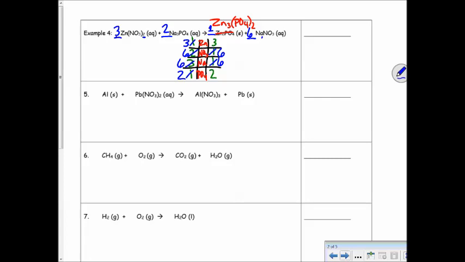Okay? So that's the basic gist of the different types you're going to see. This one has to do with polyatomics. If you have polyatomics on both sides of the equation, you want to keep those together as a group. Example 3 was a combustion where you did C first, then H, then O. Number 2 was a neutralization where you changed the water to an HOH. And then the first one was one where it just had an oddball and we went for the least common multiple idea. These are all in the helpful hints.